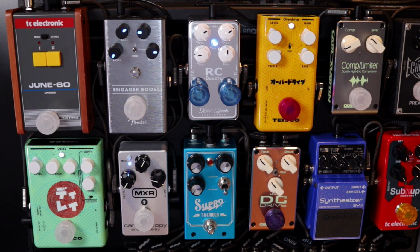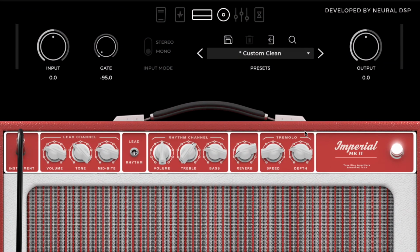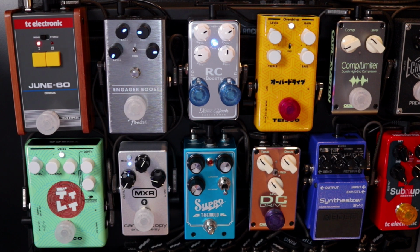But while we're at it, let's get a little more extreme. We have the wet amp here. Let's come over to this tremolo section and let's dial this almost 75% of the way. And then on what was the dry amp, let's head over to the pedal board and let's engage this TC June 60 pedal. So now we have this nice modulated sound on the left mixed with this vibey amp tremolo on the right, and this is what it sounds like.